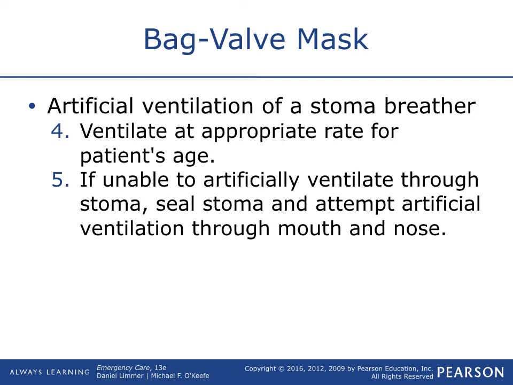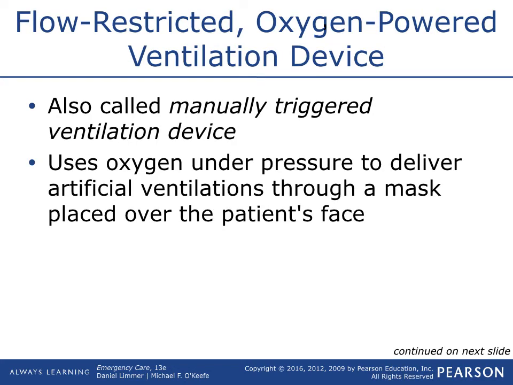So ventilate at appropriate rate for patient's age. If unable to artificially ventilate through stoma, seal stoma, and attempt artificial ventilation through mouth and nose. And that's very possible to do. Basically, when things are going wrong, you just keep maneuvering, keep doing what you can do to make sure to have good seals, good airway, all that kind of stuff.